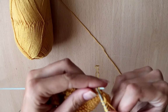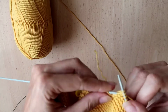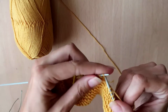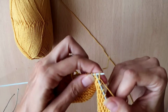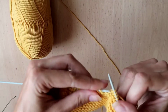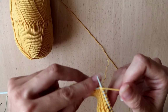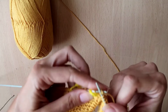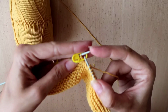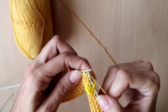like so. This part is when the bottom of our dungarees, romper, whatever we want to call these, suddenly just like pops. It just comes into action. So I'm just going to knit all the way to the second marker. So we get to this first marker and we just slip it like that from one needle to the other and carry on knitting.